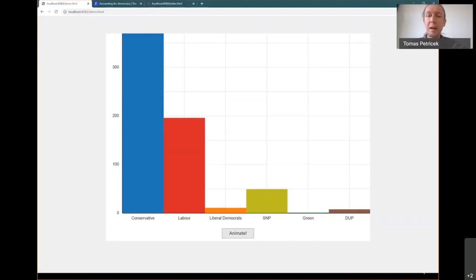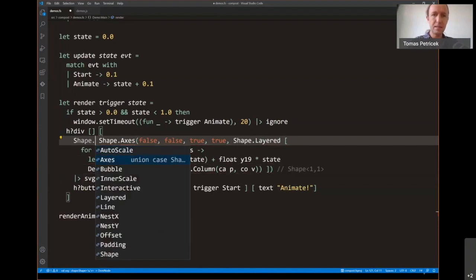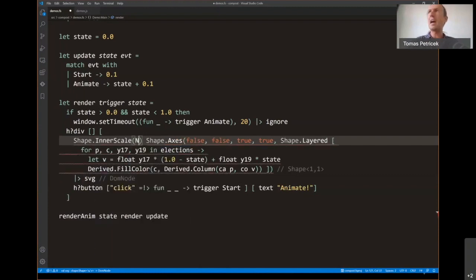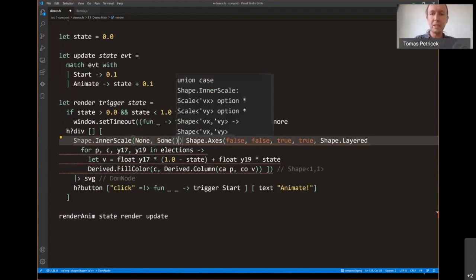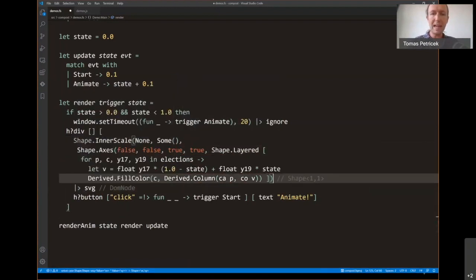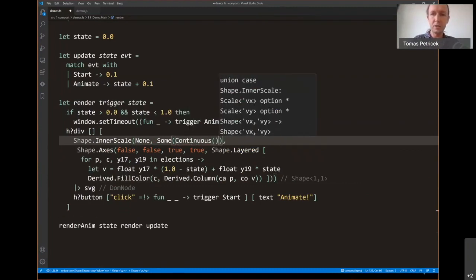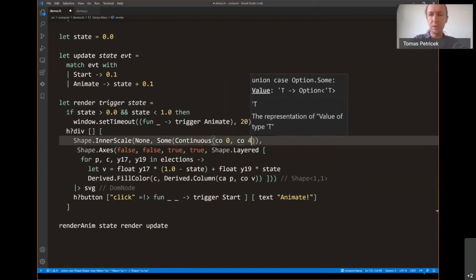It doesn't look great, partly because of this automatic scaling where the largest bar is always taking the full space. So I can do one more tweak here by setting the scale of this, and I don't care about the X, I'll just say none here, but I need to override the default Y scale so that it is a continuous scale from 0 to, let's say, 400.